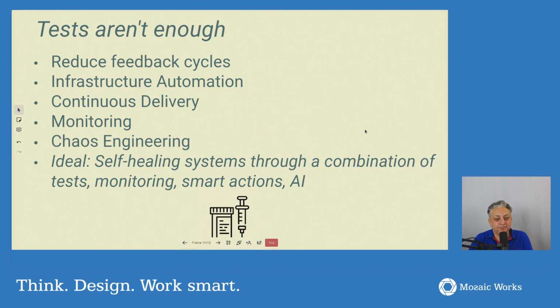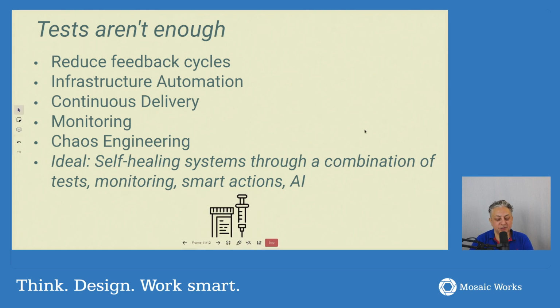And a few things help here: infrastructure automation, because this helps remove some configuration bugs, security issues; continuous delivery, because this helps take things into production very quickly; monitoring, because when something happens, you'll know, ideally before users. You should be able to tell before users when something is not working properly.